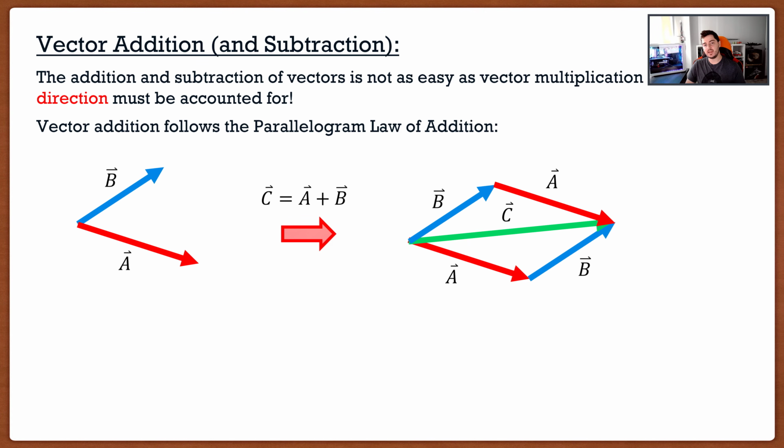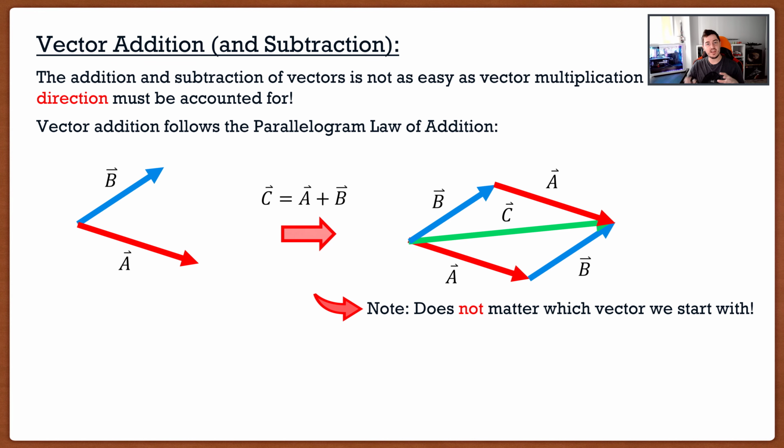So the key takeaway here that I want you guys to know is it does not matter which vector you start with. You can start with A, you can start with B. Don't be chained to those normal rules of 1, 2, 3, A, B, C. You can start off with whatever. It's one of the things that professors like to kind of trick students. They'll give you F1, F2, F3, etc. And naturally, as a student, you want to go F1 first, then F2, then F3. It might be a little bit more difficult, even though the answer is going to be the same. So start with the vector you guys feel most comfortable with.